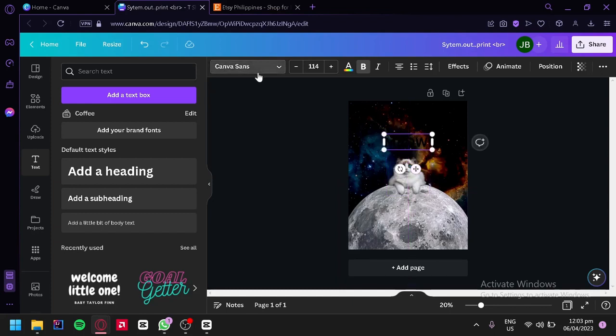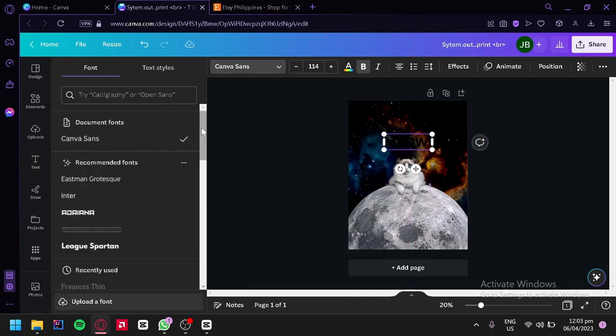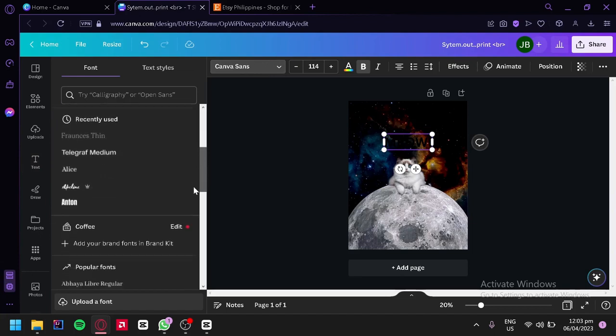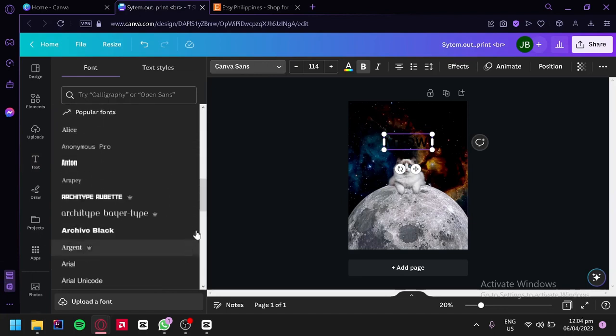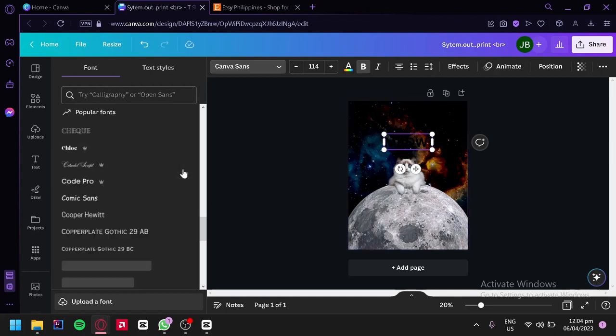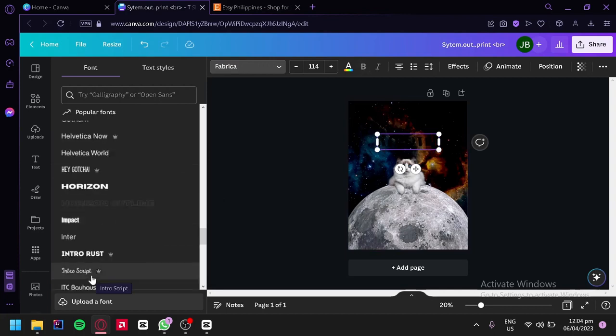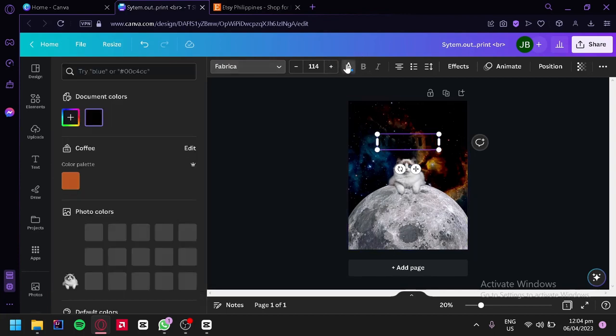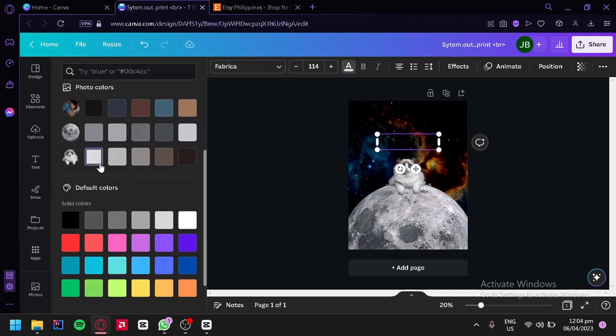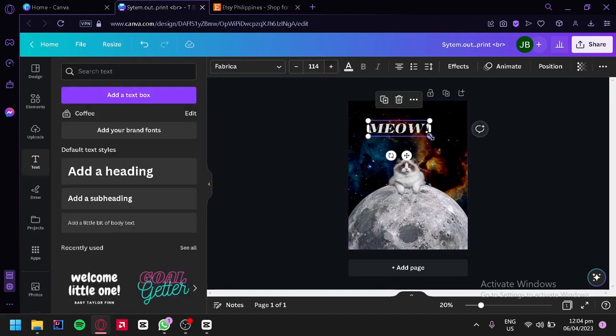And we could choose from the different fonts that we have over here on the left side. There are a lot of different fonts that we could use, and you should use a font that is fit for the theme that you are creating for your mock-up. I'm going to choose a fitting font style for our mock-up over here. Maybe this one. I'm going to change the color to white, and just like that. And I'm going to make this a bit bigger, and we're going to try and make it centered a bit.